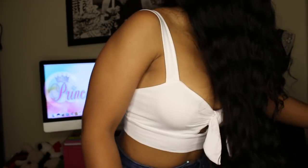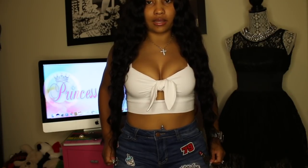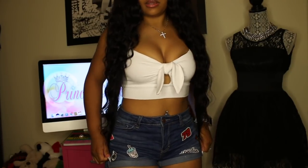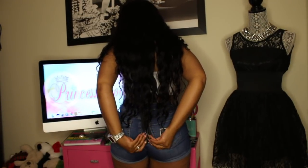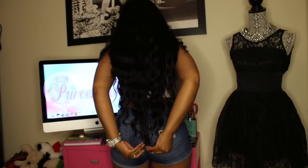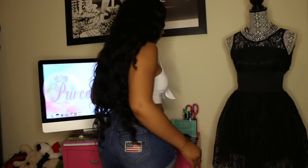I'm gonna stand up and show you dolls how the hair falls. Here it is. It comes past my hips, and this is the back. So if y'all can see, it comes kind of midway to my butt.